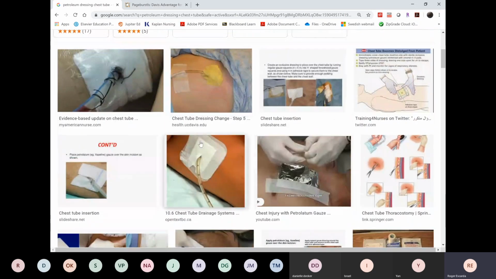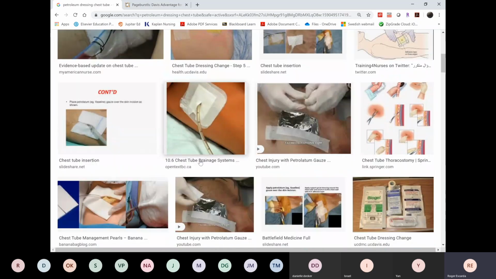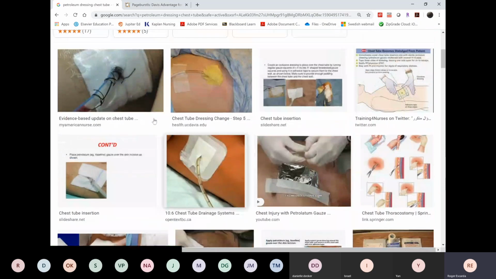But after this one, we put some gauze and then use a drain sponge to cover it. What we really use to tape it is either like this or we put foam tape. Foam tape is a pressure dressing. It gives the patient more peace of mind, like assurance, that it's really a tight, secure dressing. It won't move. So that's a better tape. It's foam tape.